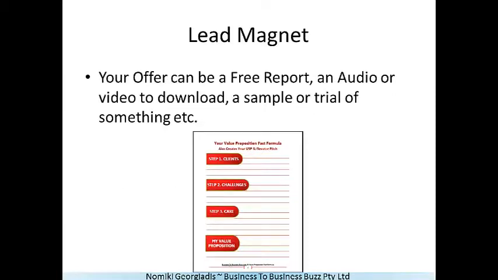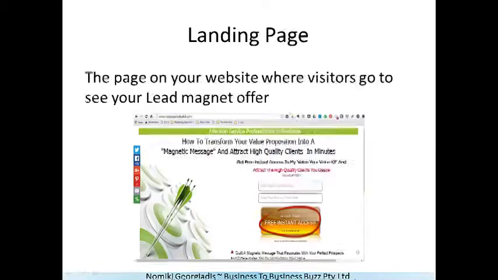So what is a lead magnet? I'm giving you an example of one of mine. You can actually offer anything from a checklist, a free report, an audio, a video to download, a sample or a trial of something. It really is up to your imagination. More importantly, it's what is of value to them, what's useful and helpful to them. So this is an example of a download from one of my lead magnets, which is helping small business owners and entrepreneurs and medium-sized business owners articulate their value proposition. And there's a whole formula and a video to watch alongside this checklist. So that's what I offer, for example.